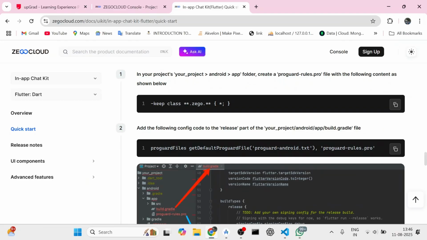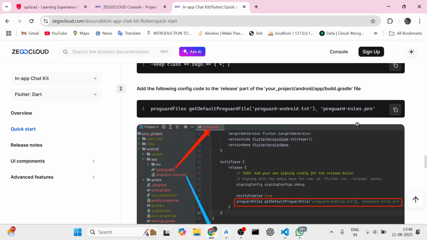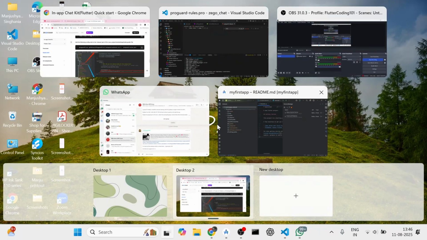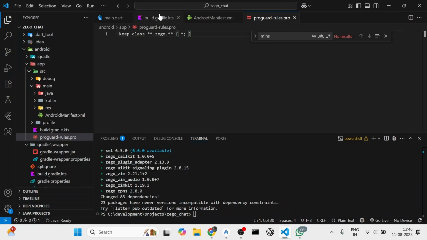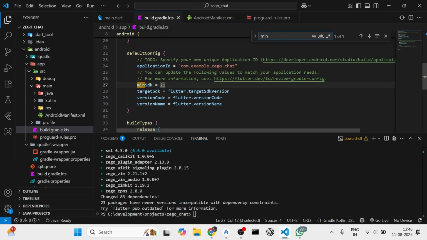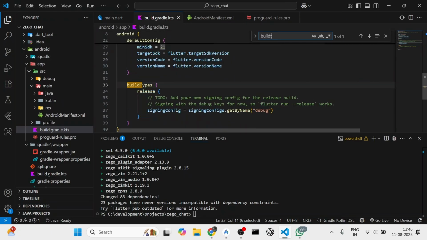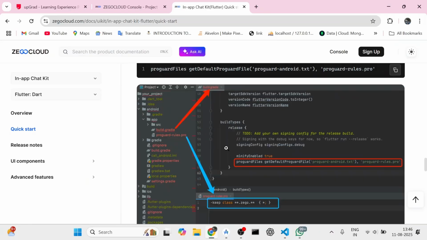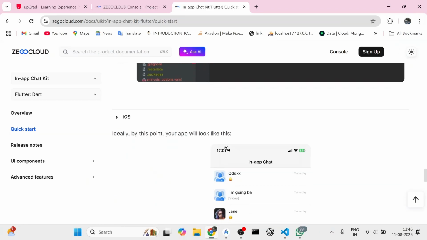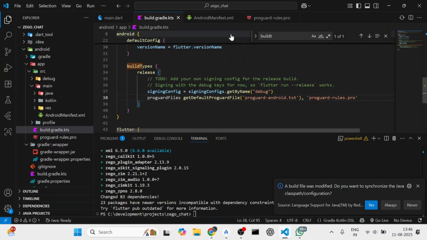Okay, once you've done that, in your build.gradle, you need to add this proguard rules. Okay. All right, so we are done configuring the build.gradle.